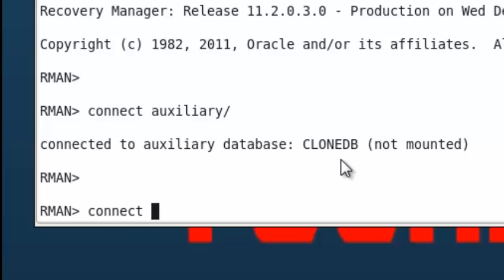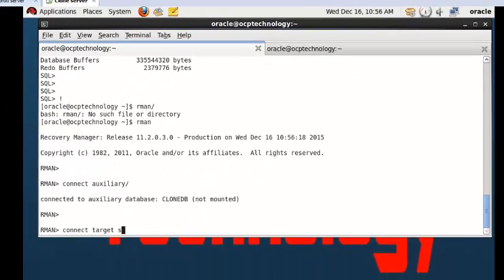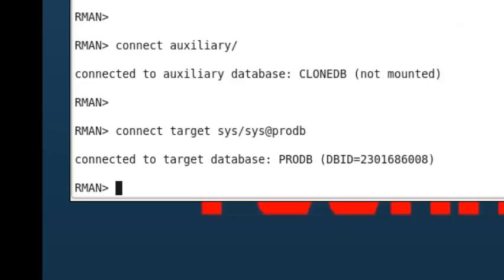Connect target, this, and the password is, what is your user password? My password is this, @prodb, and so now I'm connected here with the production database. So as you can see, we are connected to the auxiliary database, and we also connected to prodb.